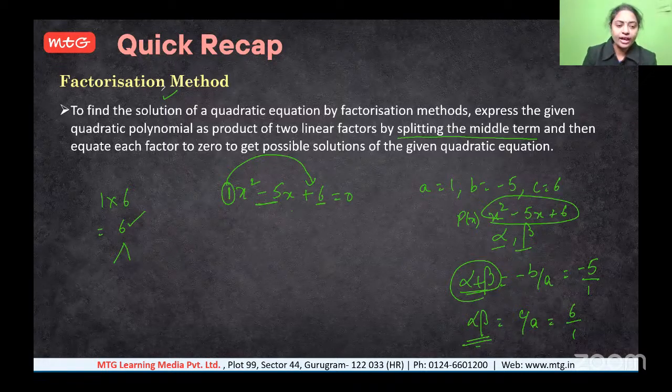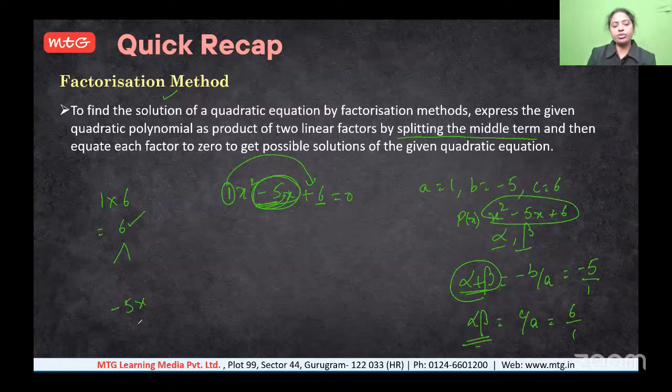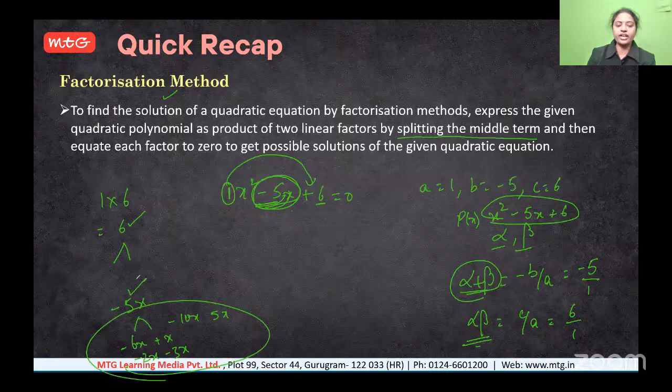When you are doing the factorization method, what is the thing that you need to remember? Your focus should always be on splitting this middle term. How can you split this middle term? Minus 5x is there. There are many ways of doing it in the addition form by splitting. How can I write? I can make it as minus 6x plus x. I can make it as minus 2x minus 3x. I can split it as minus 10x and 5x. There are many ways of writing this minus 5x as a sum of two different terms. There are infinite ways I can write it. But which is the right one?